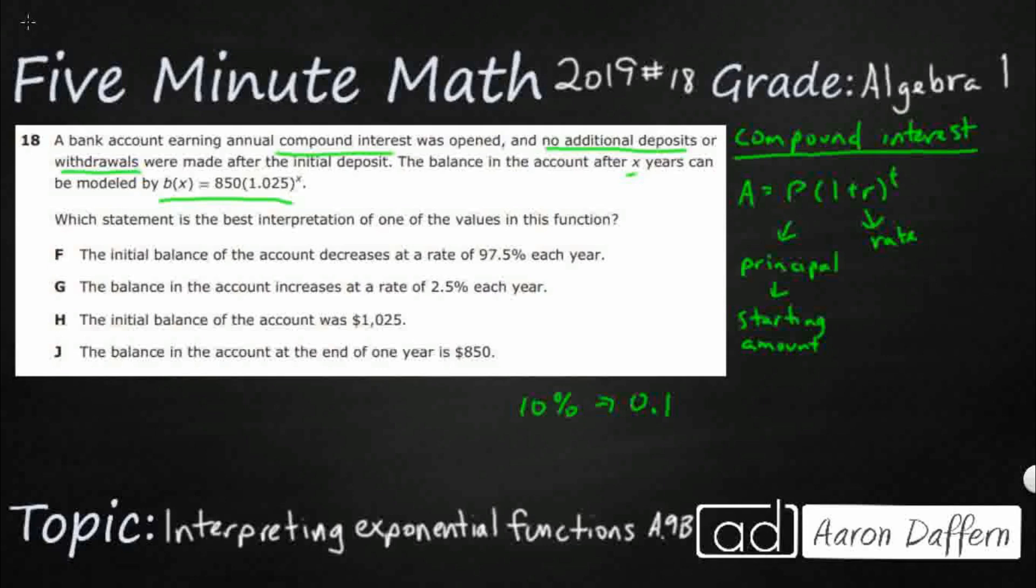We would just find the interest earned and then we would need to add the original back in. Well there's this neat little trick. If you just add 1 to that rate, 1.1, this one right here keeps the initial principal in the calculation. So at the end if you multiply by 1.1, you would just get the new total amount and you wouldn't have to have that second addition at the end. So that's that rate.